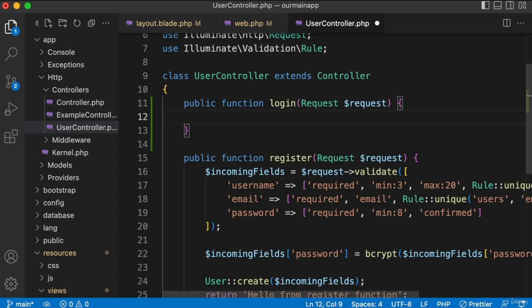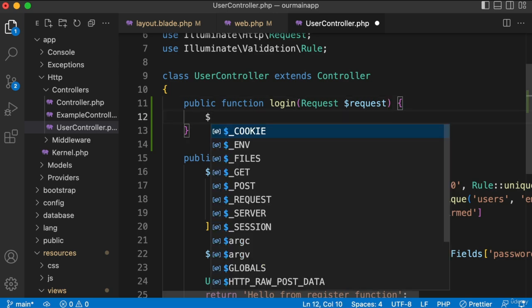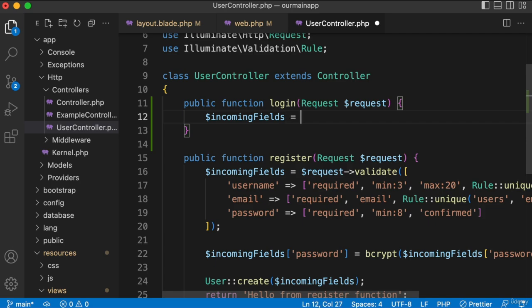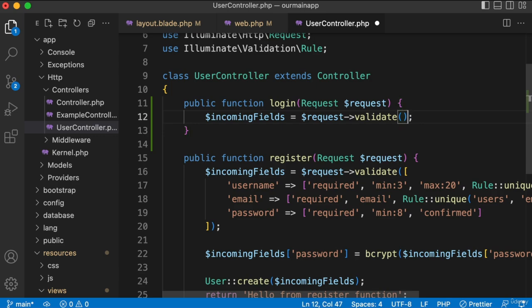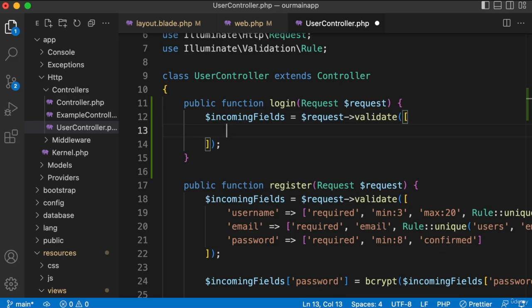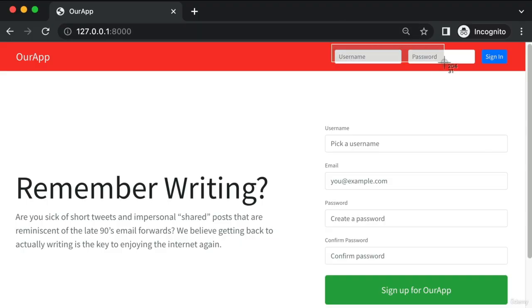Inside the body of our function, let's make up a name. I'll make up a name of incomingFields equals, and then we're going to use our lowercase $request and call the validate method. Be sure to end that with a semicolon. In these parentheses, we give it an array. You can drop down. So really all I'm going to check for is that neither of these fields was left blank, right? They are both required. If you leave one of them empty, there's no sense in us even attempting to log in that user, right? We know that would be a failed login.